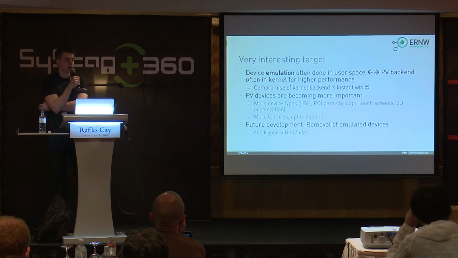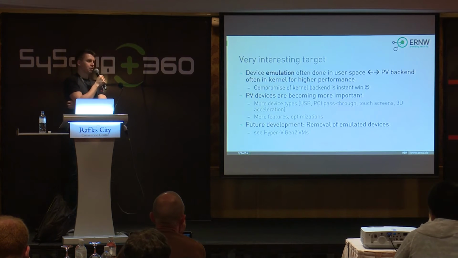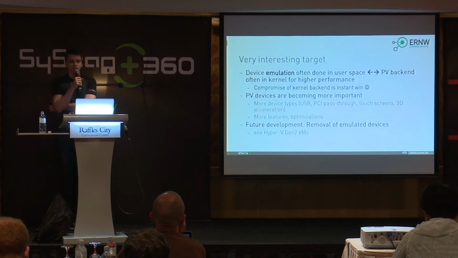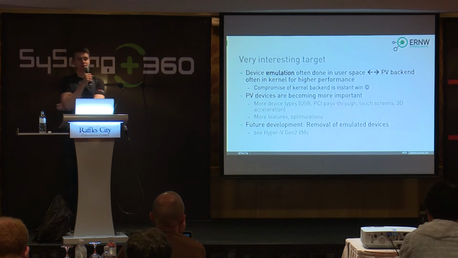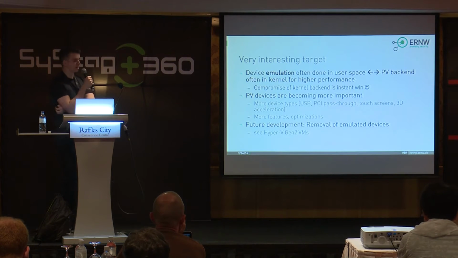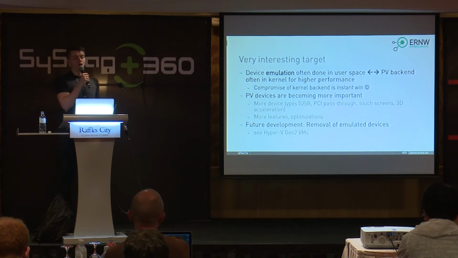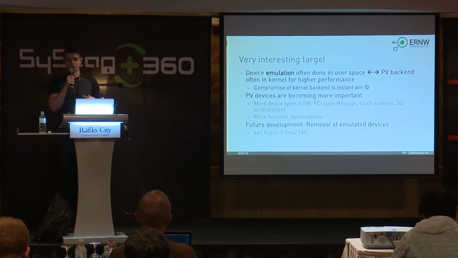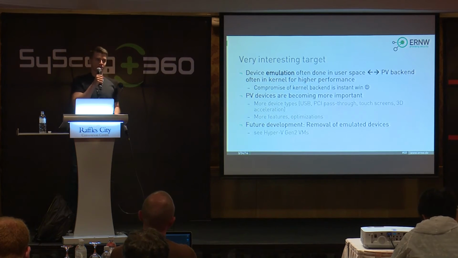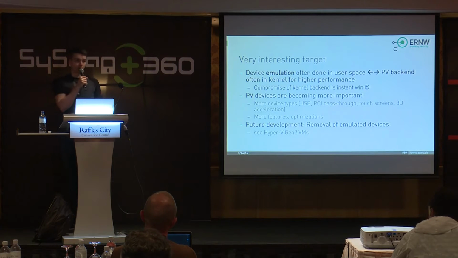I still think they're a very interesting target because nowadays, if you look at device emulation, most of it is done in user space. So for KVM and Xen, you have the QEMU process. If you look at Hyper-V, you have this VM worker process, and nowadays they are all heavily sandboxed. QEMU is running in an SELinux container. The VM worker process is heavily sandboxed using the whole Windows permission model.